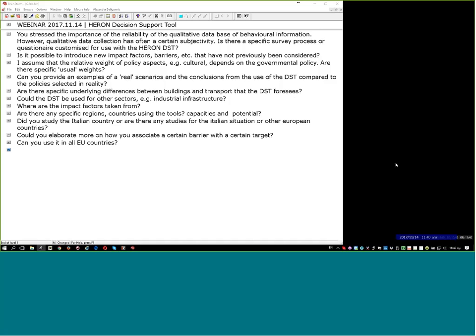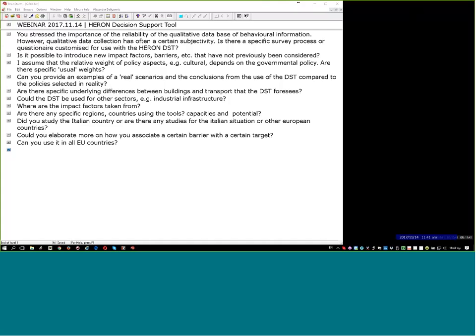Some were common, they had the same meaning, but there were also differences. And when we evaluated them, we saw that they didn't have the same importance in one or the other sector. I think that that will be in one of the last presentations where you can see perhaps such differences, or if you look into the reports of HERON, you can see what we mean with this difference between the weight, the impact factors of some barriers between buildings and transport. Thank you.